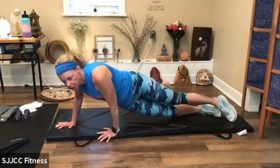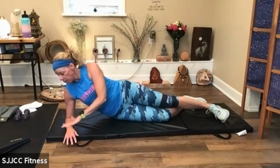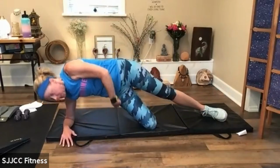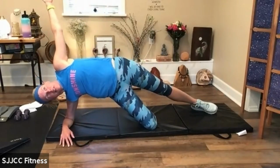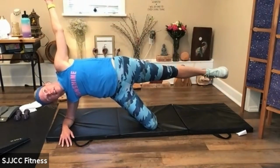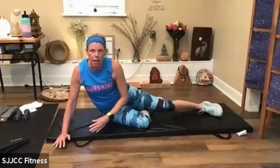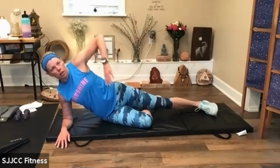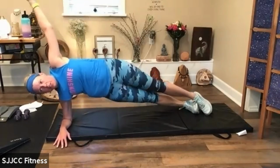So go ahead, if you know it, go right into it. Don't wait for me. Modifications here. I'm on my forearm, and then I'm on my bottom leg, and my foot is back. And then I'm lifting my hip up and my left arm is up. And then maybe you could raise that top leg. And if you're in your side plank, maybe you could raise that top leg. So different variations, but I really want you to work the side of your core, those obliques. We ignore the obliques.